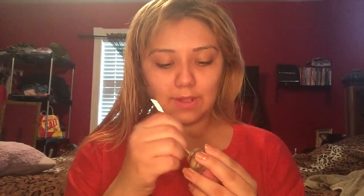Okay, so we're first going to start off with brows. I'm going to be using my Milani Stay Put brow color. Now I haven't really done a get ready with me in quite a while, so bear with me. So I'm just going to be filling in these sparse areas. I want to go for a more natural brow today. So I like to focus the color mainly on the outer sections of the brow.